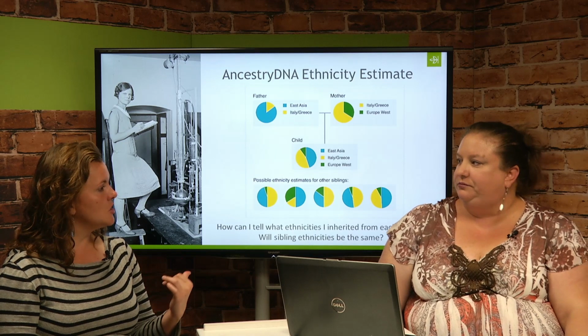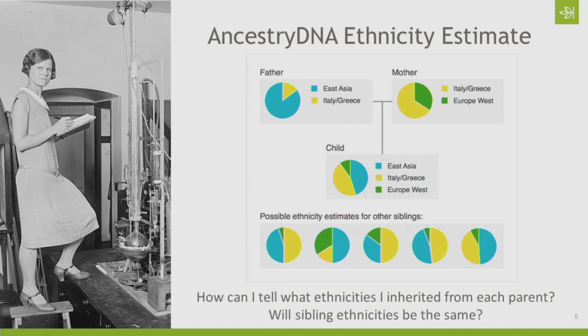Yeah. So if you look at the chart right here, you can see that two parents, if they have their DNA tested and they have so many children, you can see the probability of the different ethnicity mixes being passed down. And it most likely will be different with each child, which is fun because as you get other family members tested, it just randomly depends on what you get.